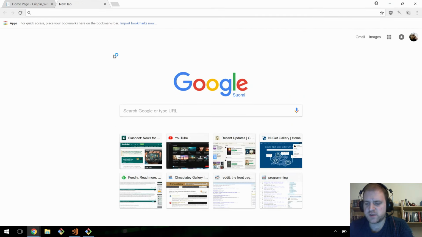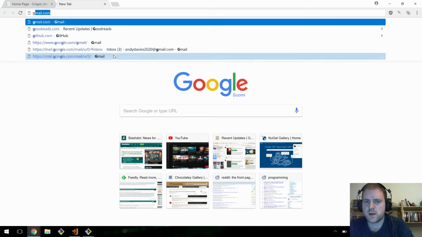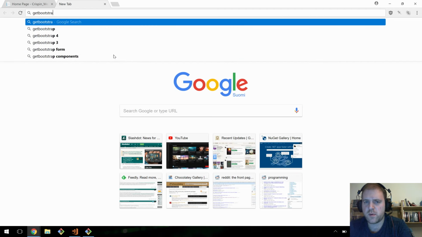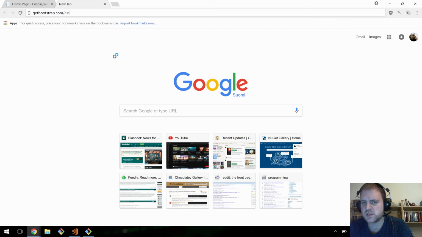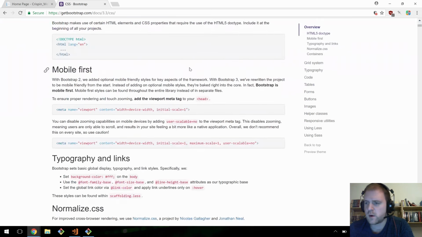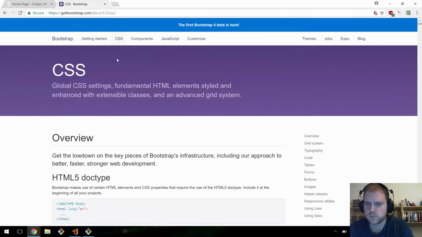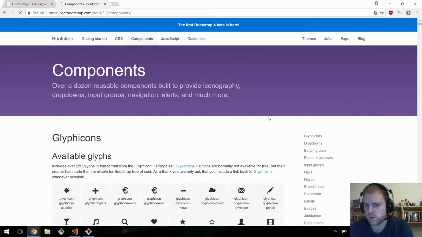I think we'll give it a little bit of styling. We're using Bootstrap, so what's it? Get bootstrap.com/CSS, I think. Right, I want just some kind of box around it. Maybe it's components I'm after.